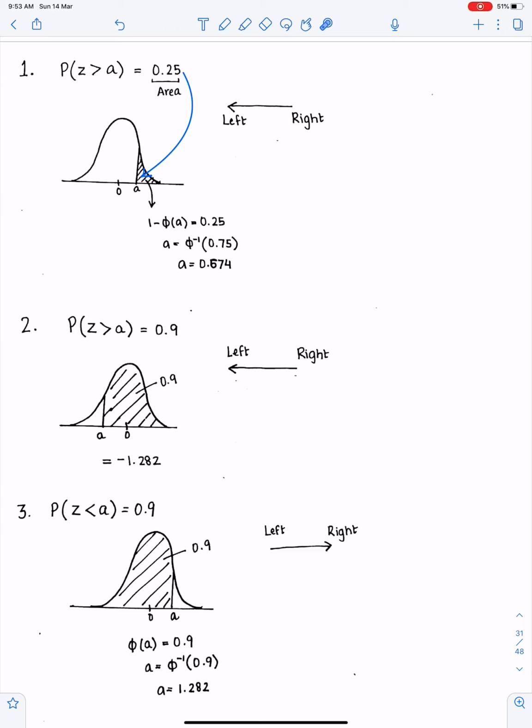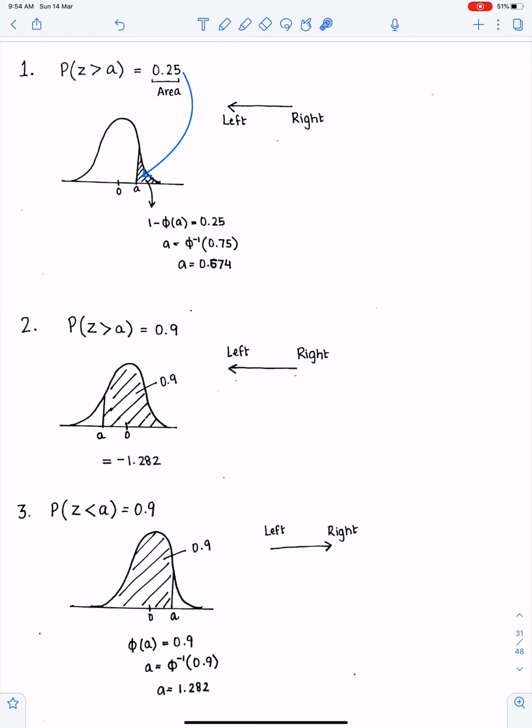If you have the latest version of the calculator, then you need to do this first. Press setup, then press 7, then press 3, and then put 0.25. In the calculator, no problem. You can either put 0.25 or 0.75. Calculator can give you any value. But in table, you can only get the values which are greater than 0.5. So this is the working through table, and from calculator, you can directly put 0.25. So I'm substituting 0.25 in the calculator, and then I have to press equal twice.